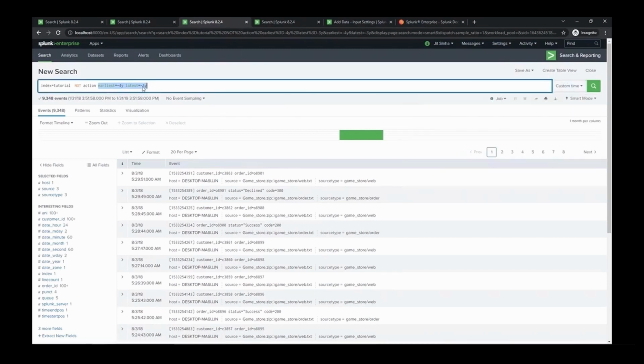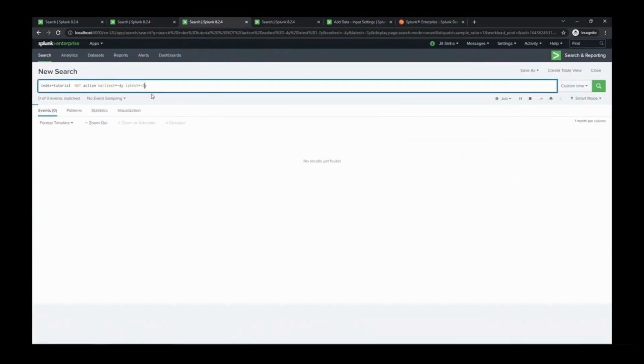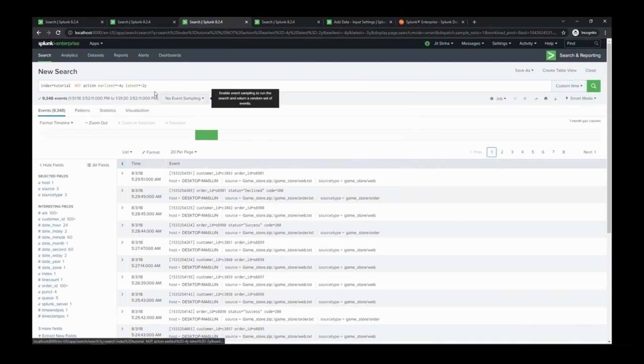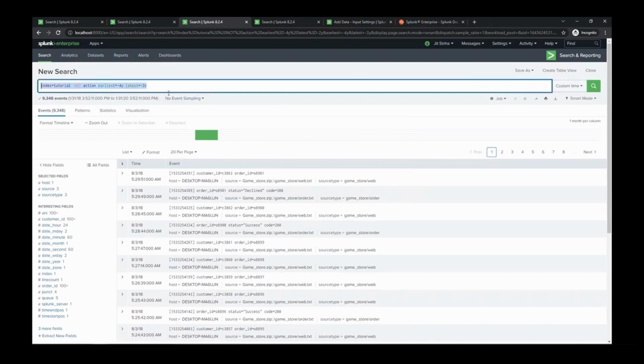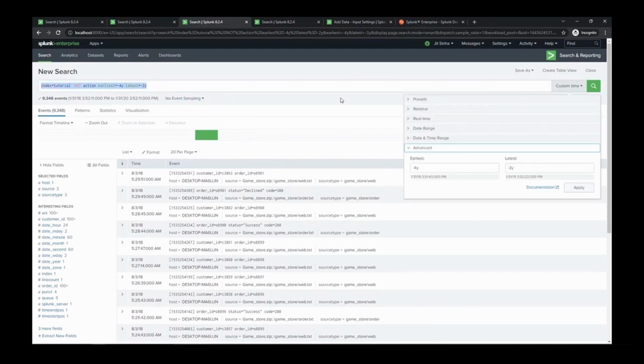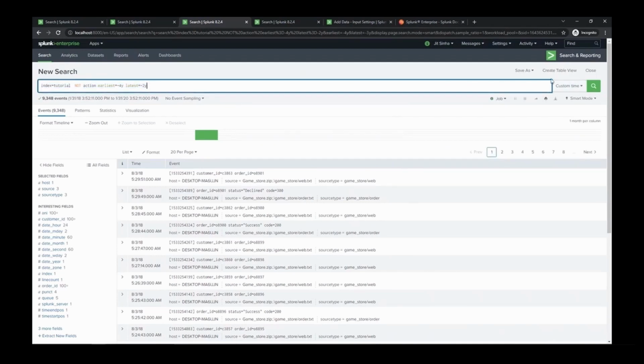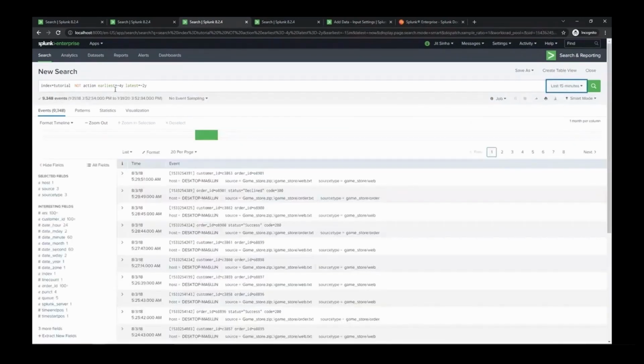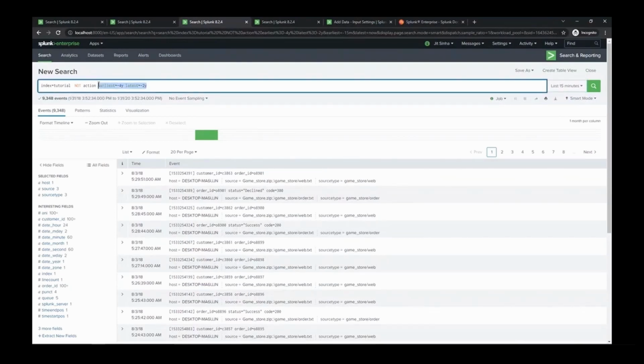And the moment you pass this information in the search bar, automatically this will change. So if I change this to 2 years, oh, this won't change, or is it a bug? Okay, I thought it would change, but nevertheless, this is the one which will take precedence, because this is now not making sense since you are placing it here. Yeah, it won't change. Sorry, my bad. So even if I change this to last 15 minutes, this will still run for minus 4 years, 2 years, right? Because the moment you pass it in the search query, this will take precedence over the time picker. So remember this one.